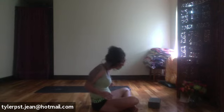Notice if your head is still jutting forward, because we're usually here. So even when we roll our shoulders back, lift your chin parallel to the earth, slide your jawbone back, lift through the tips of your ears. Our spine is like an antenna that allows us to project and receive energetically.